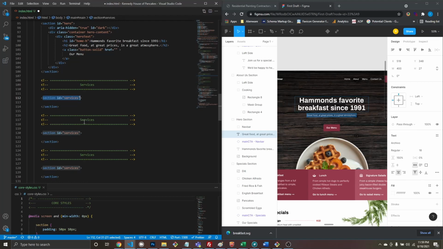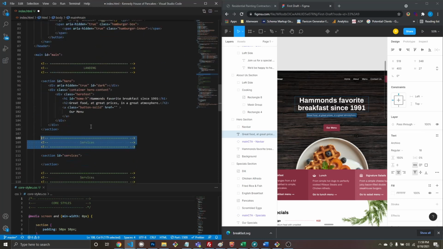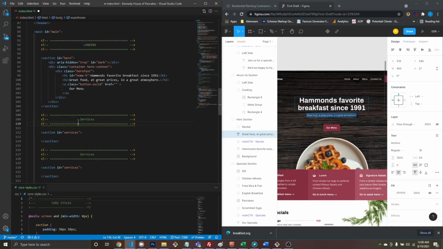Semantic HTML section, as it's implied by its name, is for every section of your website, and helps Google understand that this content is related, it's separated, and these are all part of the same topic. So I use that, and I just like to do these little comments just to break it up and make it easier to see where I'm at in my HTML. So you don't have to do that, but that's what I do.